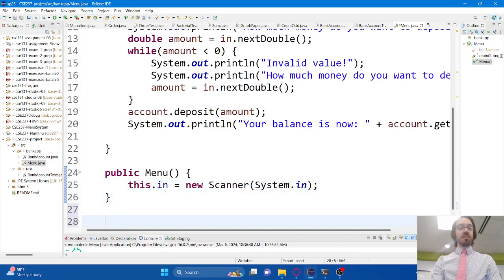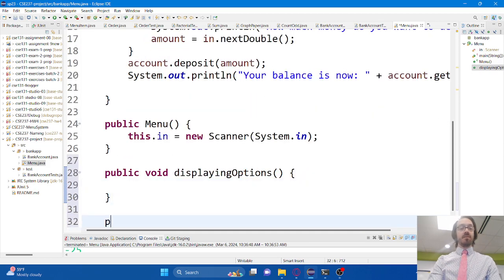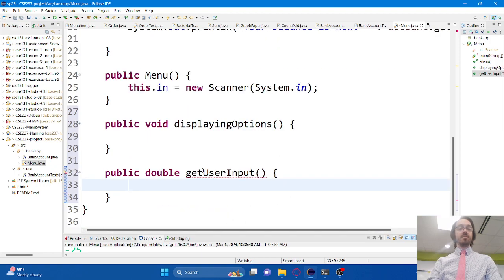So the three things that I talked about were displaying the options, then getting user input, which in this case was a double. We could even say valid user input would be better.